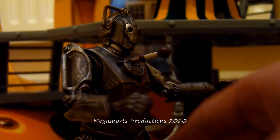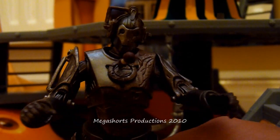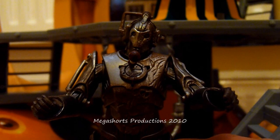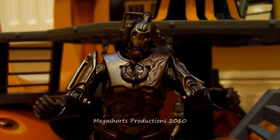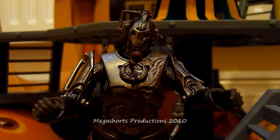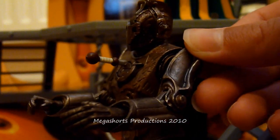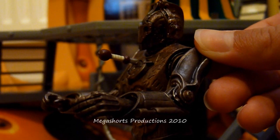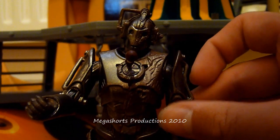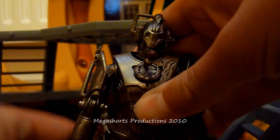Now the arms of this Cyberman figure have been made very nicely as well. They've both been very nicely sculpted and very nicely painted. However, this Cyber Sentry only had the left arm in The Pandorica Opens. The right arm had been completely chopped off the body, and we never saw this character with a left arm in the episode. But I do like the fact that the figure has been given two arms, so it seems a bit more complete that way, and we can also put it in a lot more poses. The right arm also features the wrist weapon. I was hoping that it would be able to turn on the figure like it did in the episode, but unfortunately it doesn't. I'm not too fussed about that though. We can also see that the handlebar on the right arm has been dented inwards, and you can't pull it out because it has been stuck to the body and is part of the same sculpt.